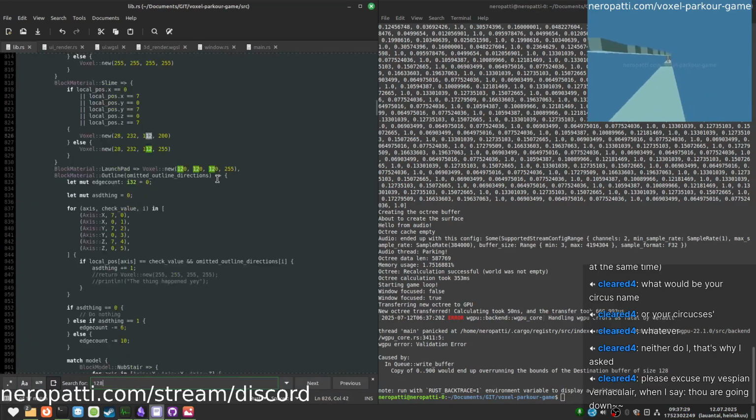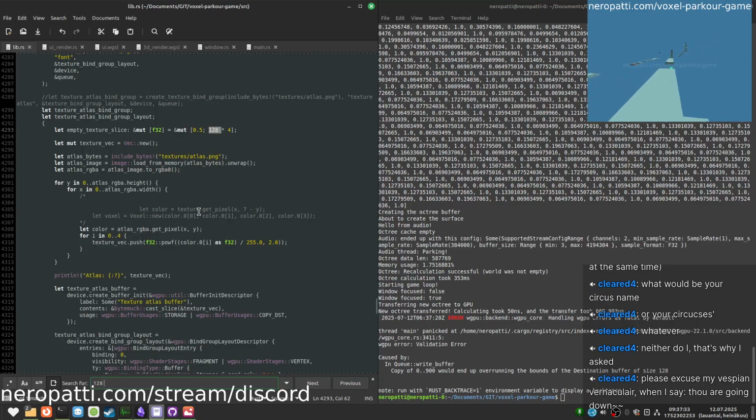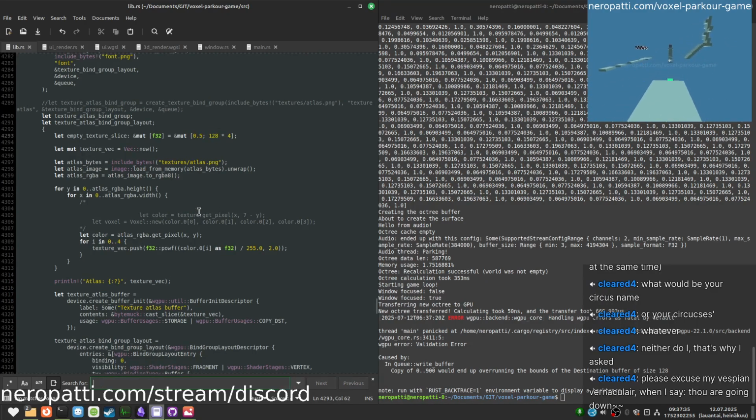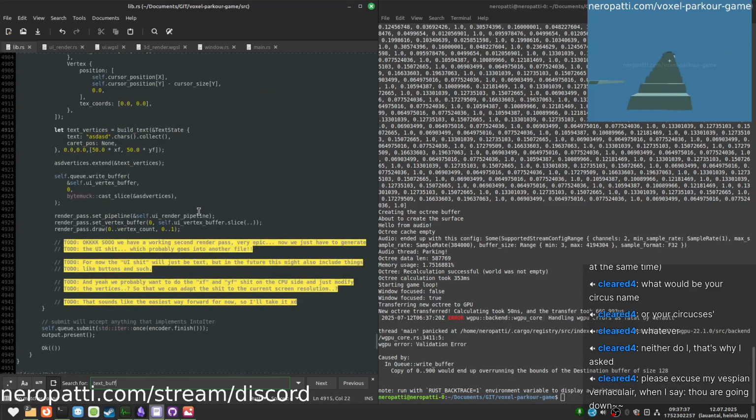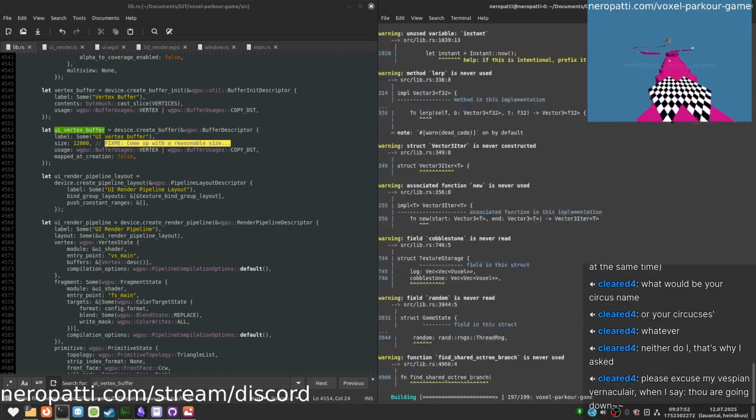That's fine though. UI vertex buffer. Okay, here we go. Does this right is 900? I guess we just put a few zeros at the end and then hope that's enough.